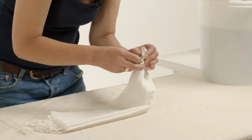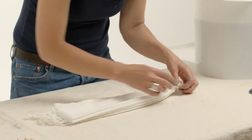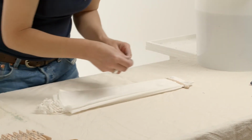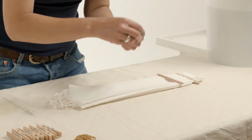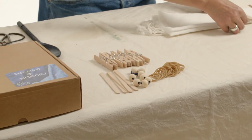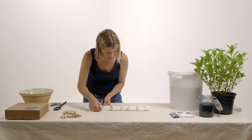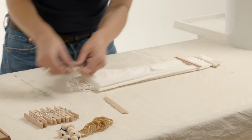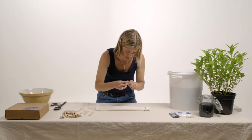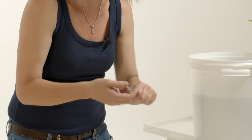Really tightly, wind the elastic bands around really tightly. Okay, so that's one. We can do it all the way along. So how many? We've got one, and it helps to place them, just so you can see, to get a rough idea of where they are going to be in your pattern. Okay, so yeah, it's going to be even if we keep at that distance. It takes time to get it all in the right place, so don't rush it.